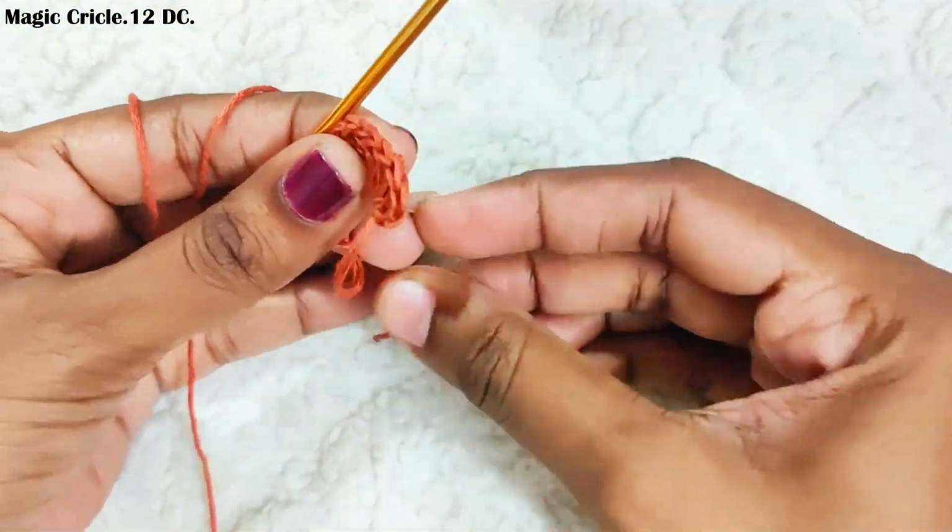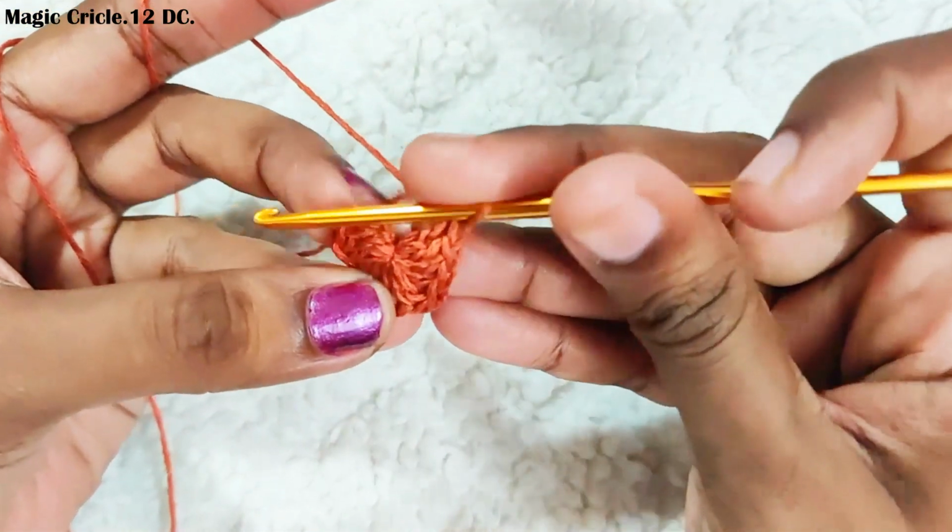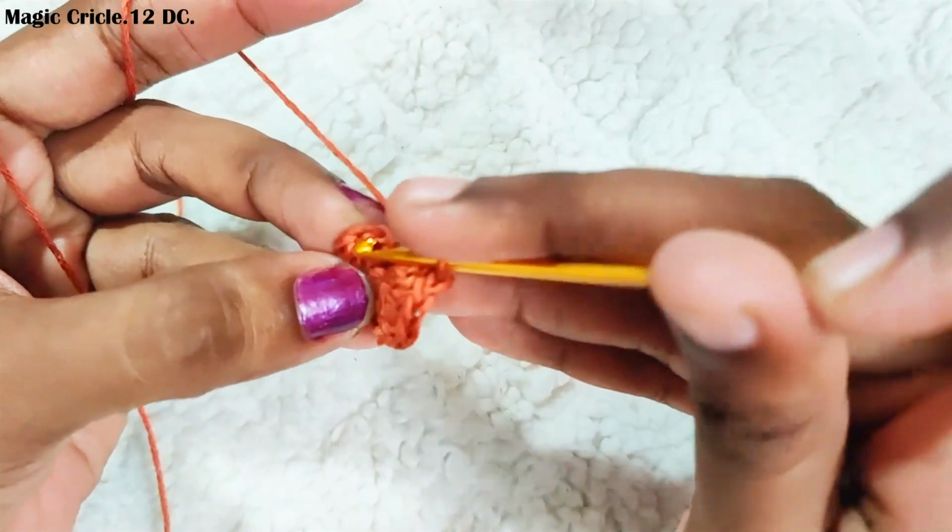Once you are done, pull up this loop to close the gap and slip stitch on top of this first double crochet. This one.